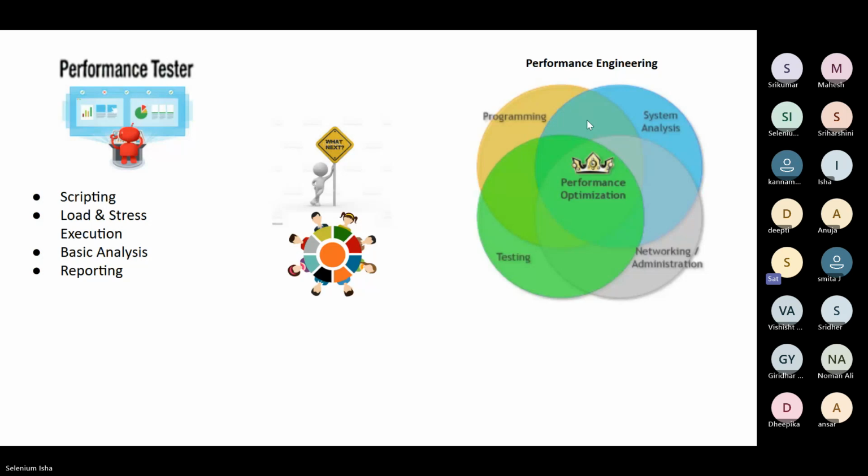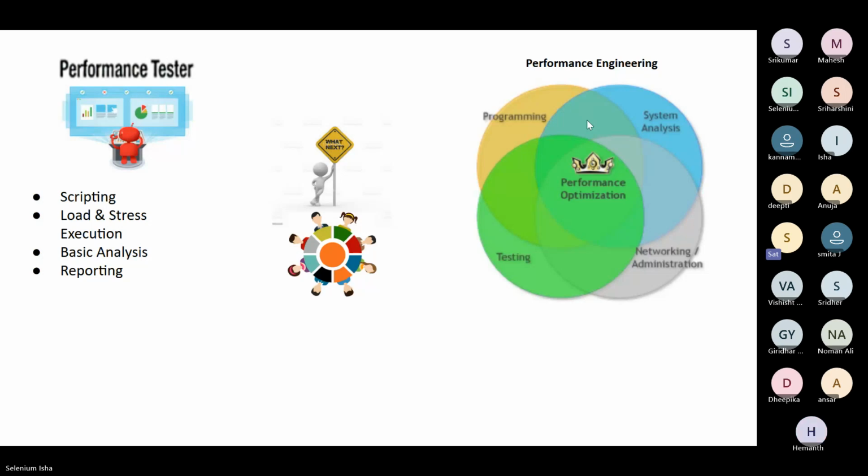So performance engineering is going to be a combination of a couple of things, right? One is that there is going to be an aspect of testing. Somebody has to do testing for you to analyze it, and then some level of programming. Again, we are not going to do any coding or any code changes or fixes right away. But having knowledge of programming, Java or Python, is going to be good to have, not a must-have at all.